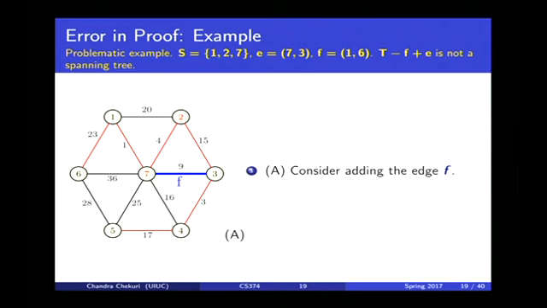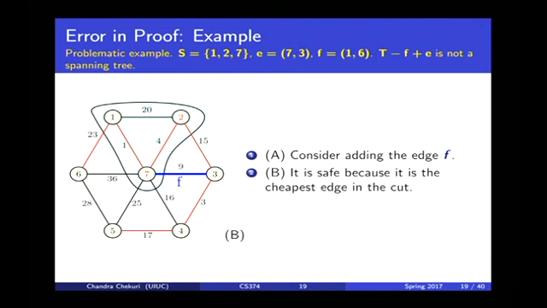Not really, because F is not there and this edge is there, right? That shouldn't be there actually, right? So how do we get a contradiction by saying, look, why did you not include this edge F? Well, you add this and you say, wait, why is this a safe edge? It is because there's a cut such that this is the lowest weight edge crossing that cut, right?